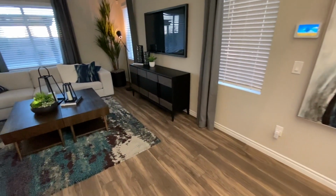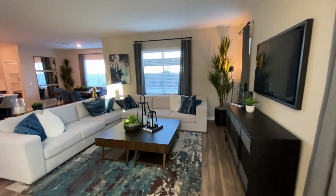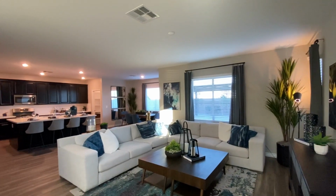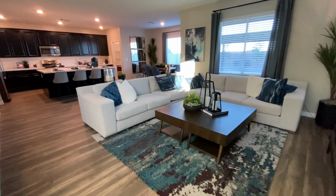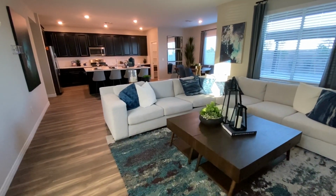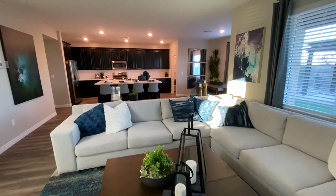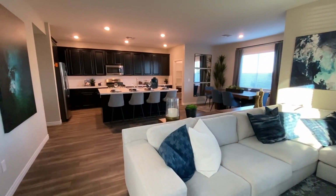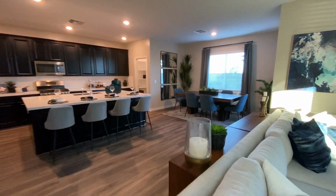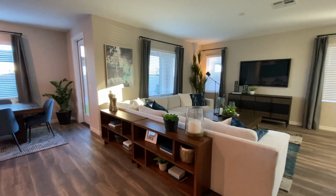Now we are coming downstairs. Feels a little dark in here just because the sun's going to be behind us again. You could do a ceiling fan and light in there. It doesn't look like they have all the floor lamps on, but check out your dining space and kitchen. That's a nice kitchen. This is nice. So let me just pan around real quick so you can see the living. This is a big open area.